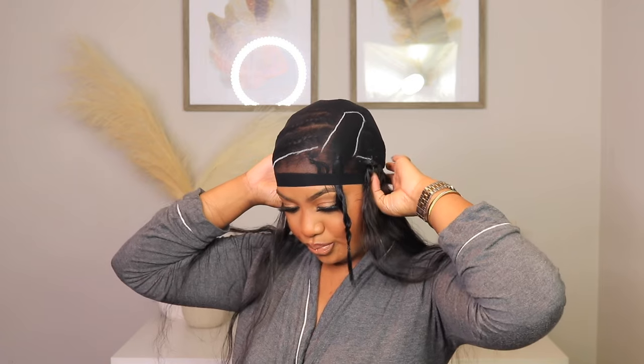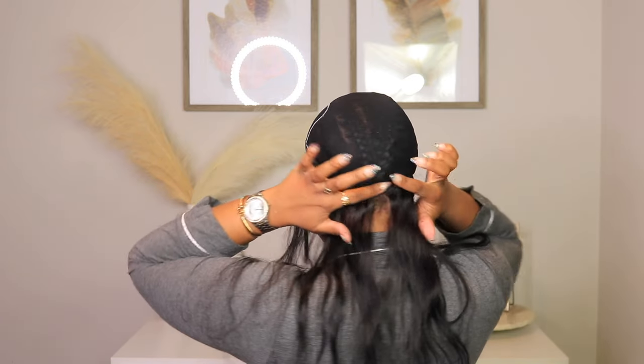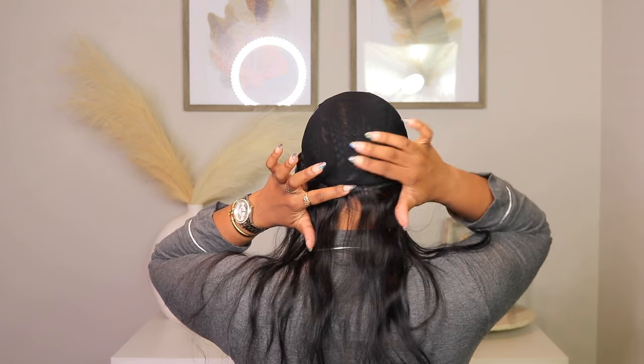I like to press the ends of the weft down real hard. Real hard, y'all. And as you can see, it's right underneath the bulk of my.